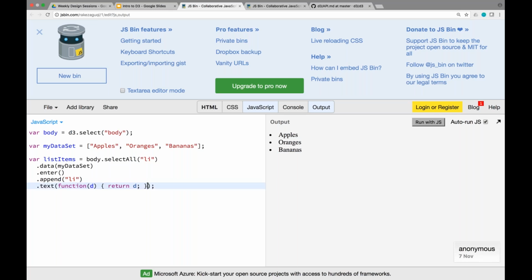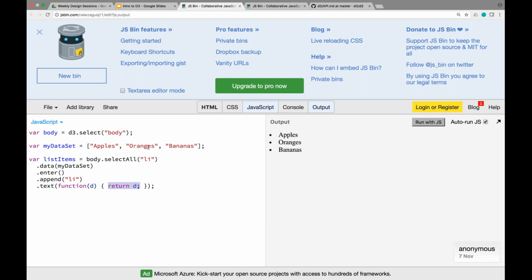And this function is called the data accessor. What it does is it says, run this function against the data for this element to figure out what this value should be. So in our case, the data is apples, oranges, and bananas. When it looks at the first record, which corresponds with the data for apples, it'll say the text should be whatever the data was.